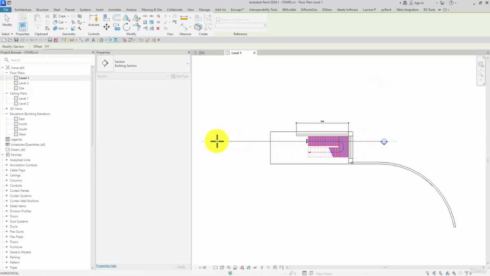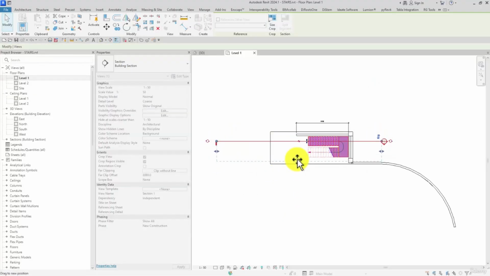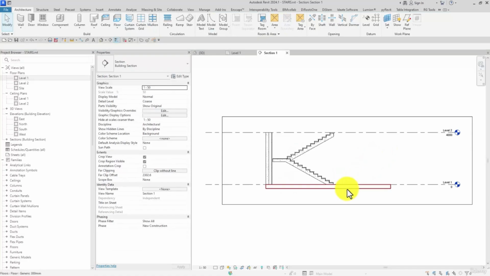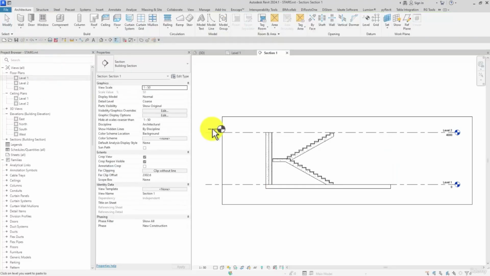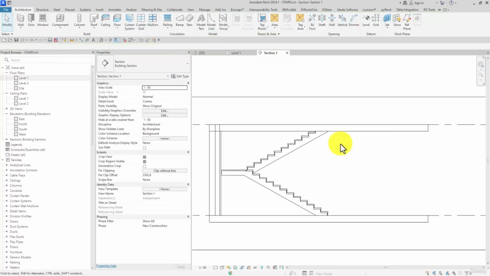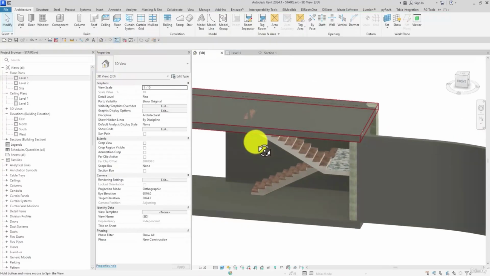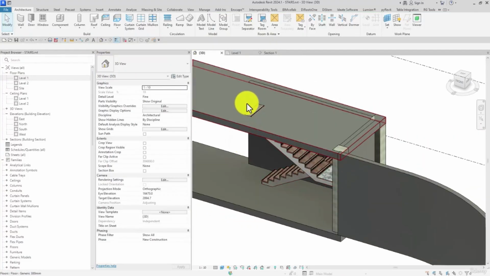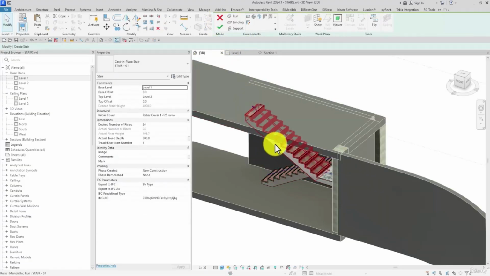Afterwards, let me draw a section line here. I adjust the region, then I open it. I copy the floor to the next level. I place it. Here, as you can see, we got the stair exactly reaching or connected to the next level. Exactly what we want in the perforation.